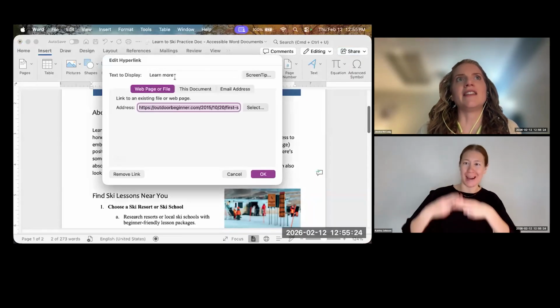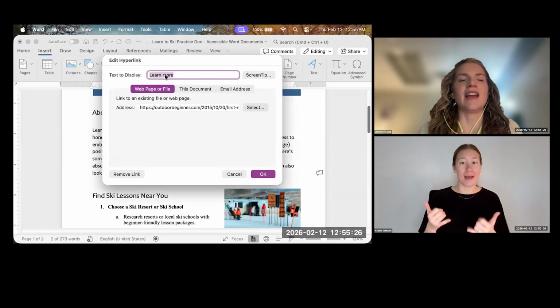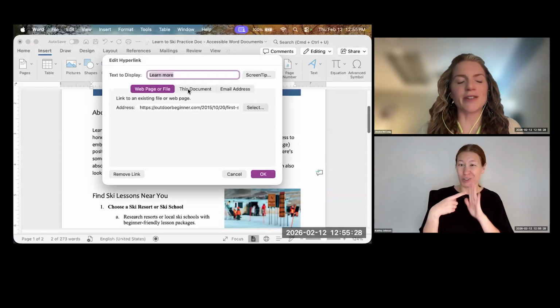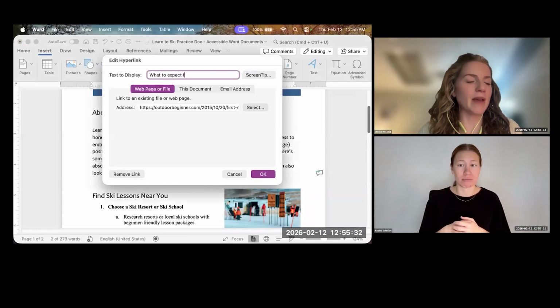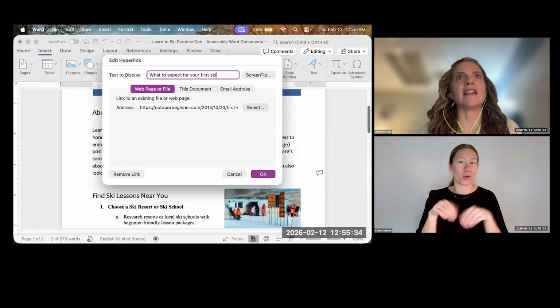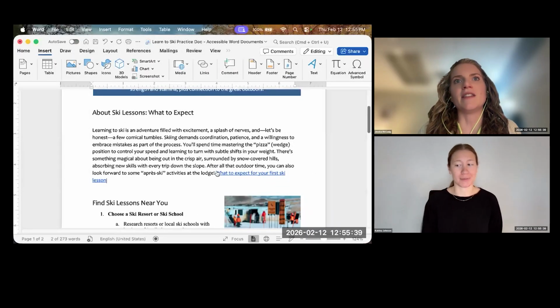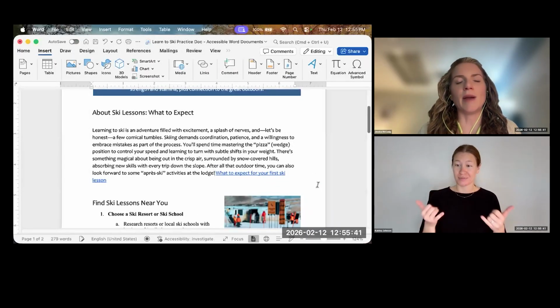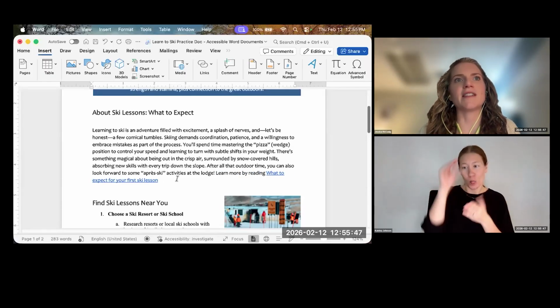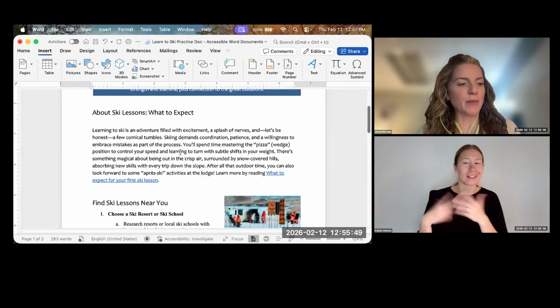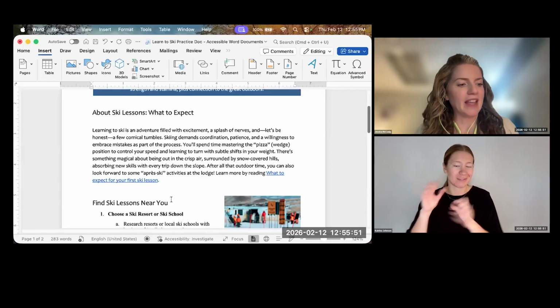Here I can edit the text that gets displayed, and I might just want to input the title of the article because that helps explain what it's going to. So I'm going to say what to expect for your first ski lesson. I'm going to hit OK, and then it's going to update the link text in the document. I might want to add a little intro and say, learn more by reading what to expect for your first ski lesson. And now that's more descriptive for folks.